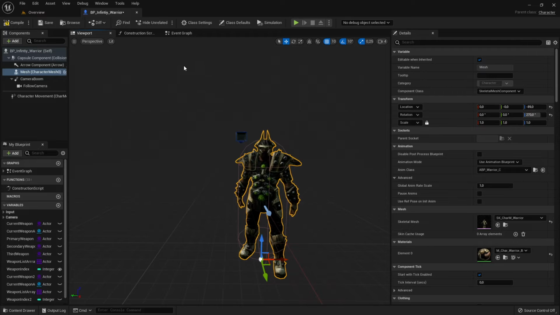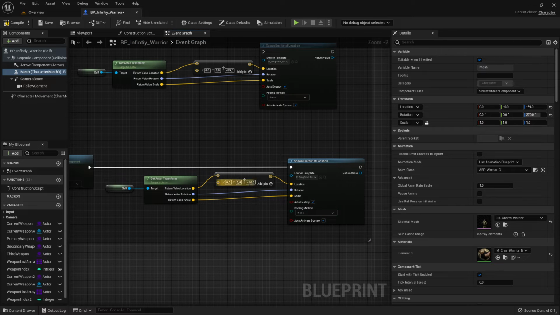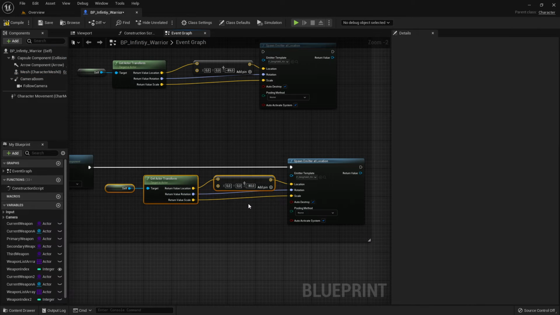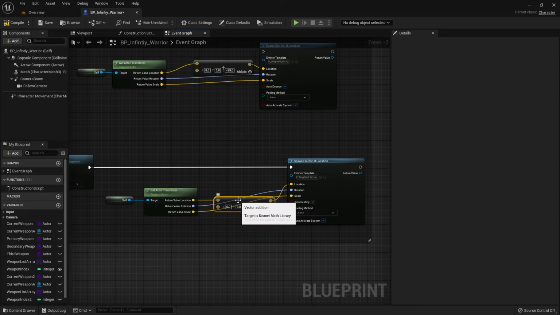I mark this number, or I just remember this number, and then I write the set value here, because this is the one which I'm changing, -89, and I connect this to my location instead of this one. And now I manipulated my location where it should spawn. So after this one, oh, that looks not good. Let's put them higher.